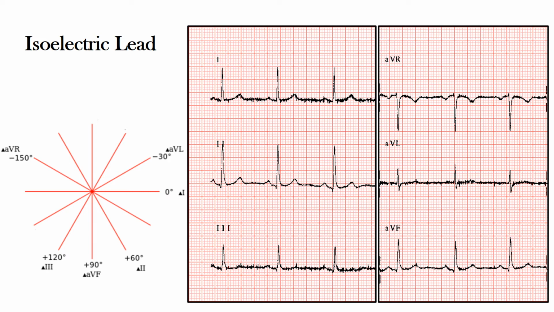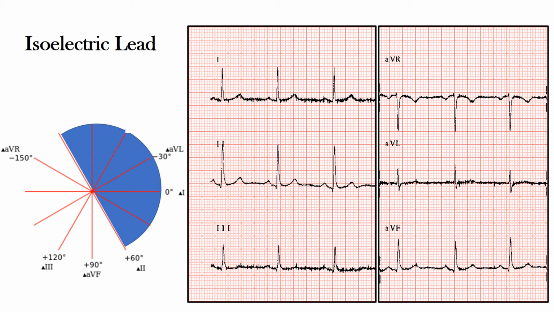The small net deflection tells us that the MEA is situated at almost a right angle to lead AVL, whereas the positive value indicates that the MEA is pointing towards the same half of the axis as lead AVL's positive electrode. Taken together, this information indicates that the MEA is oriented in one of 2 ways.